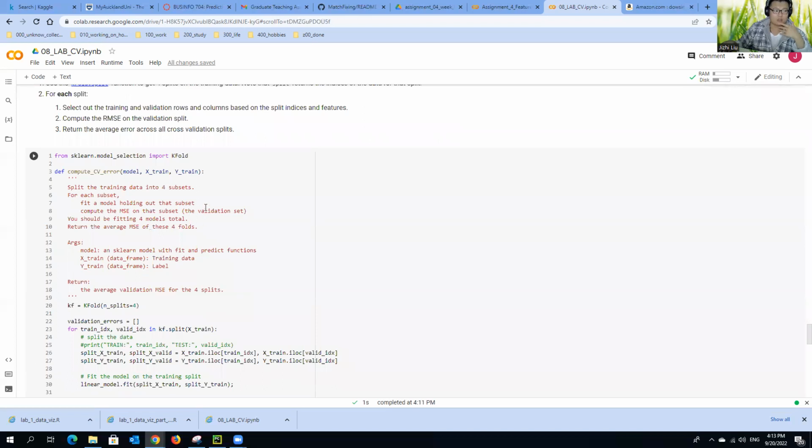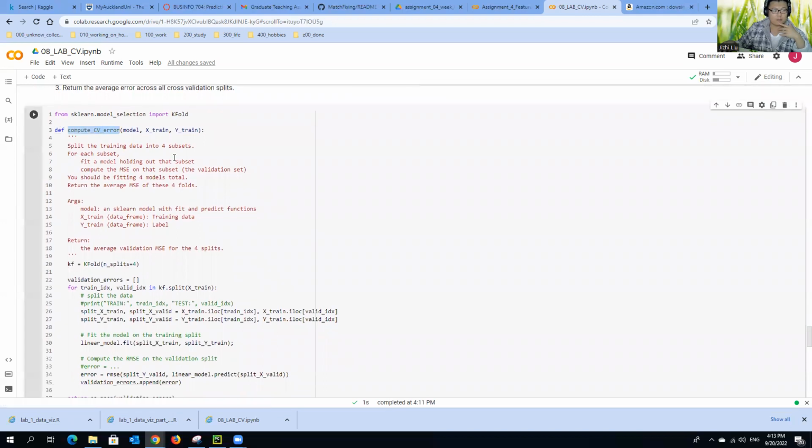To do this, we first define the compute cross-validation error function, and we need to import the KFold, which is the cross-validation function from sklearn model selection, and the KFold is set to split into 4.